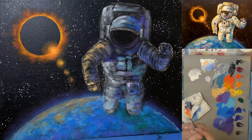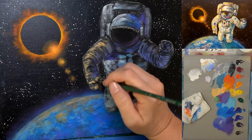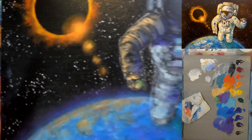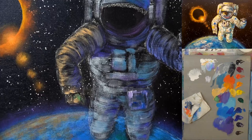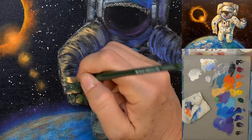And I'm just barely touching the hand. I'm not going to do each finger. I'm just going to touch it a little bit. Why don't you zoom in just a little bit. There we go. So you try to maybe leave a little space between the fingers, but that's all I'm doing. I'm not going to create a fist or anything.